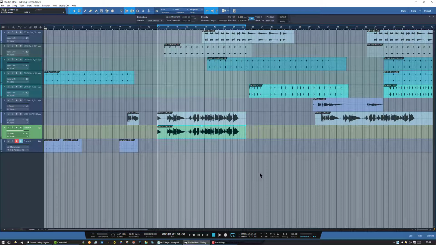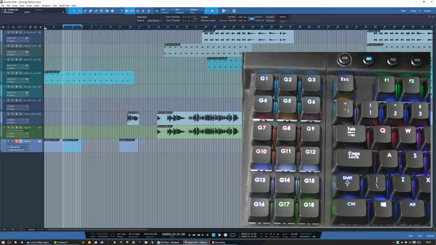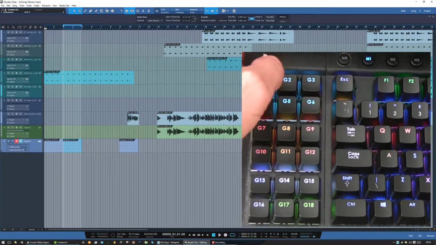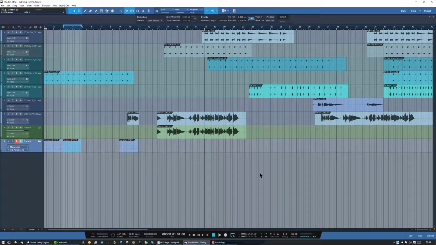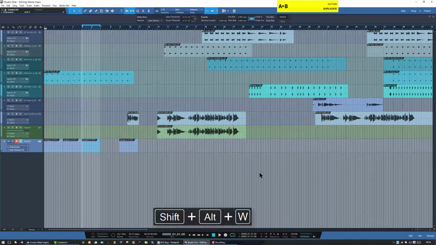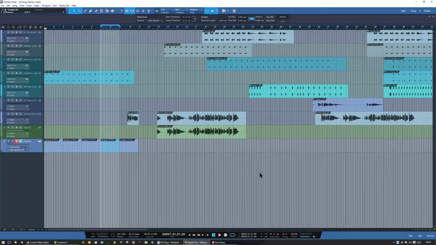So let's look at what the duplicate and insert functions do. At the very bottom I've got a MIDI drum track, and you can see that there's a few events on there, and we've also got some spaces between the second and third events. First of all we'll do duplicate, and that's G3. What this does is essentially combine copy and paste into one. If I hit G3, you'll see that it's duplicated that event. If I hit it again, it's done it again. It's filled in the gaps between the second and the third event. I'm just going to undo that.